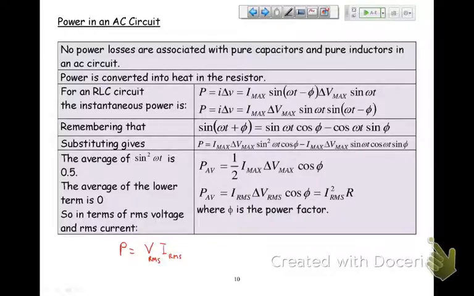Oh yeah, I can say V is equal to IR. So I can substitute this in for V, and that would be IR times I. And as long as that's RMS, and that's RMS, then that gives me I squared R, but that has to be in RMS. So my advice is, whenever you're in AC, work in RMS unless I'm definitely asking you for the maximum.